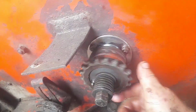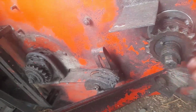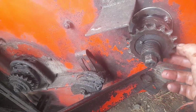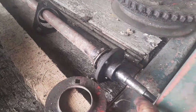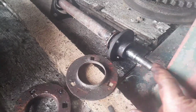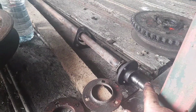I was being stupid. I was trying to go quick, and I was greasing it while it was running, and it pulled the tip of the grease gun in, and it flicked the chain off, and I think the shaft was, I don't even know where I've put it. There it is. The shaft was bent anyway, but it tweaked it just that little bit more, and I'm going to try and get another one of these made, because this is the one that's just come out of it. This is off a donor combine.